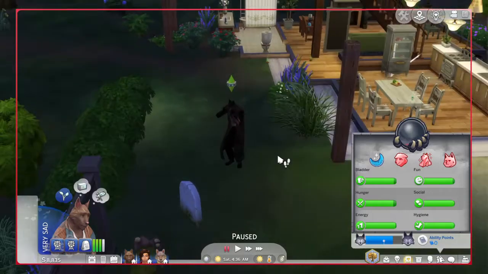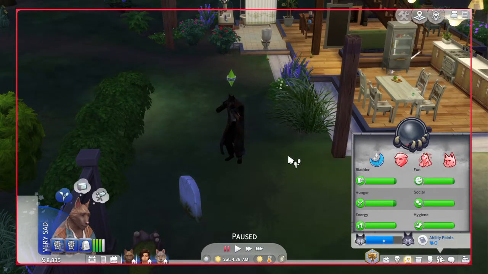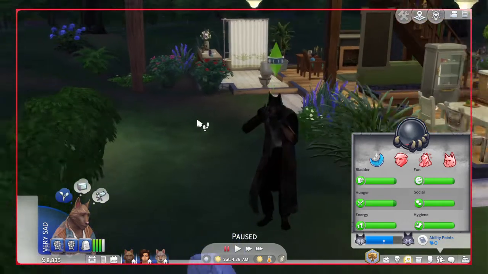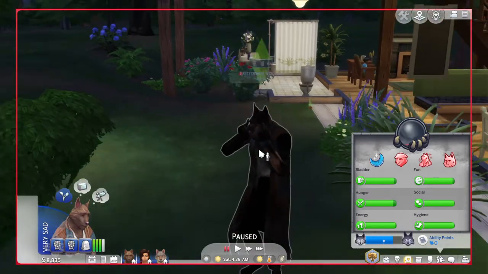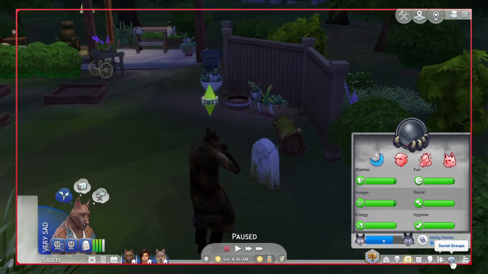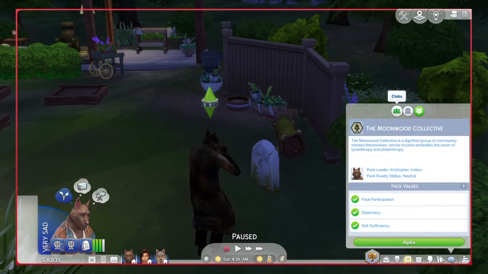For Werewolf's Guide. Obviously, this guide is going to be an extended video of what and how to deal with your werewolf's theory. And yes, you might notice that I am Christopher Volkov from the Movie Collective. Obviously, he's the leader of that pack. Obviously, there's two werewolf packs.